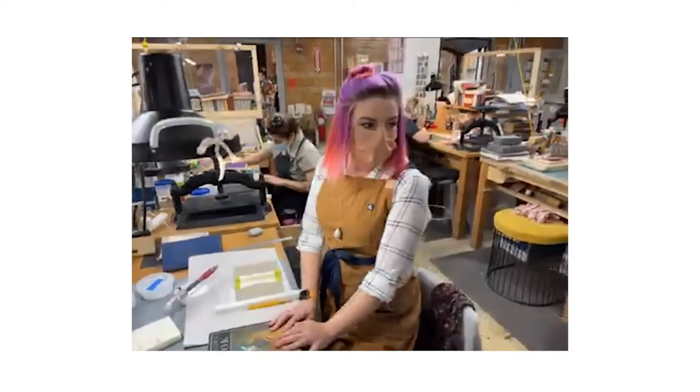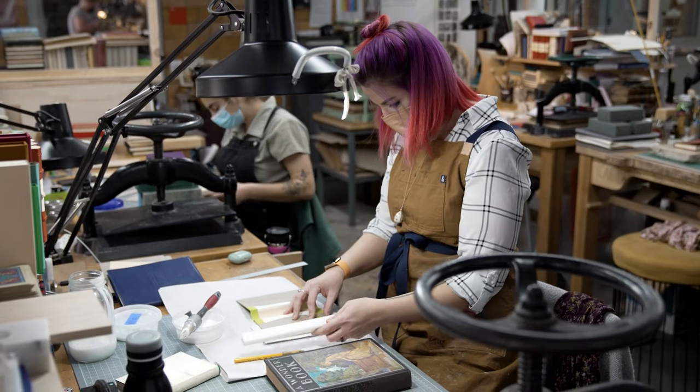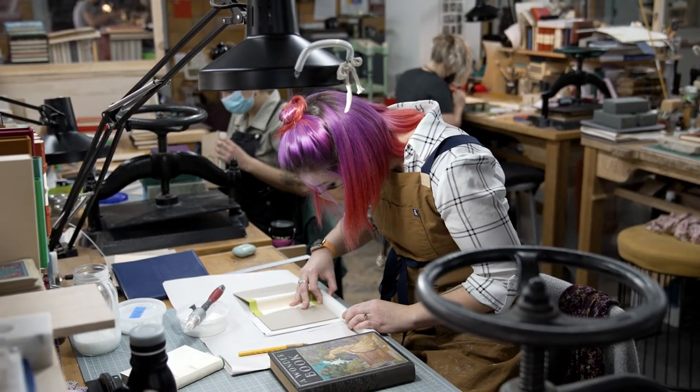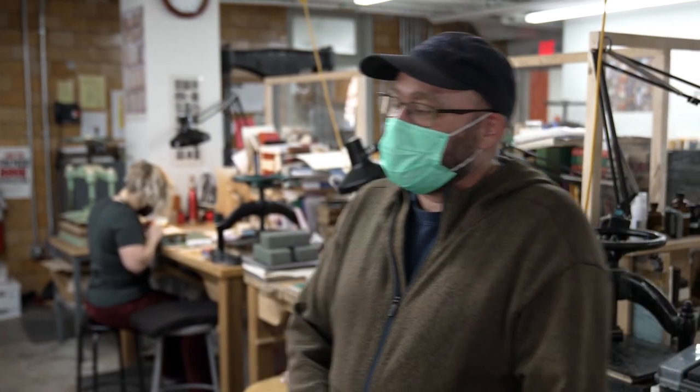One of the good opportunities for our students is the chance to do that kind of detailed work. You may not frequently go quite to that length — certainly not if you're working in a library — but we like the way we work here in that we consider the needs of a lot of different clients. Institutional collections might not expect that level of treatment for a cloth case binding, but a private client probably would and would really prefer that kind of aesthetic addition to the work.